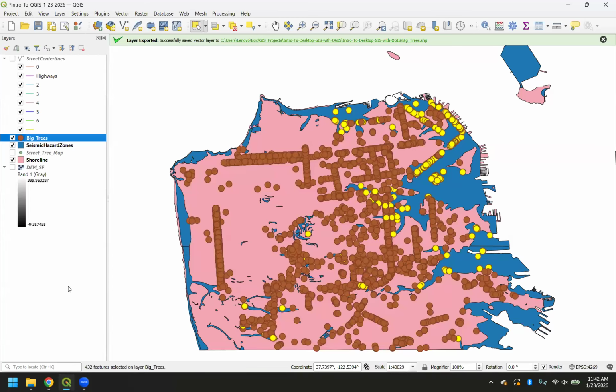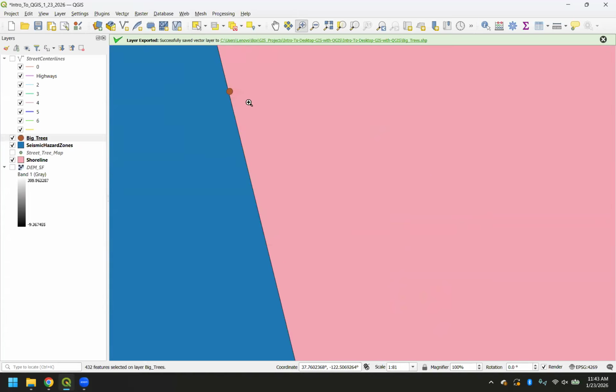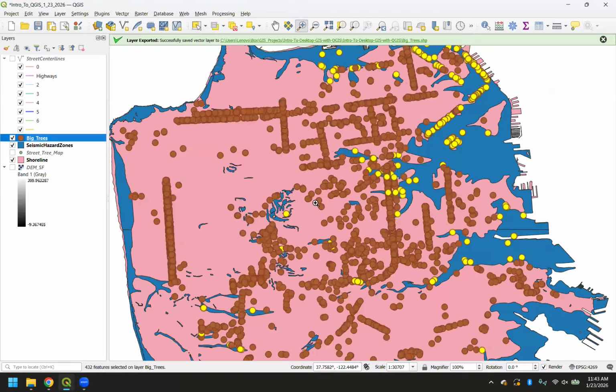And I can see where you're like, oh, what about that one? It's in the hazard zone. That's just because I made the dot bigger. If I zoom in, I'll show you. The other one, so just drag it and pull it. When I zoom in, you'll see that that one's actually not in. There we go. So it's just sitting on the edge. On top of the points, you couldn't see that. See, it's actually not in the hazard zone. I do that all the time.